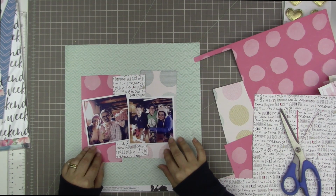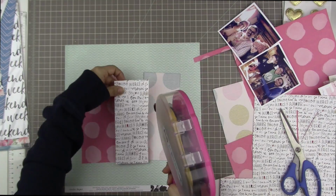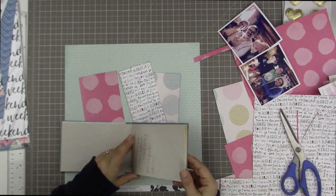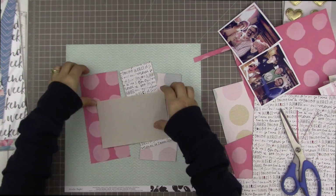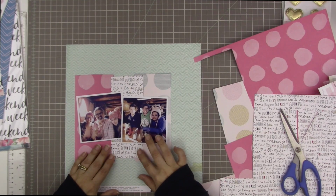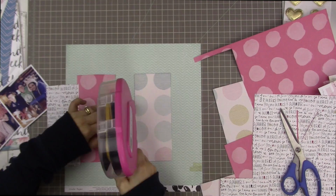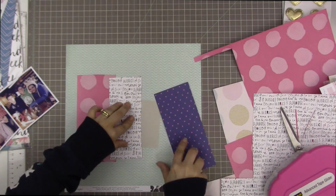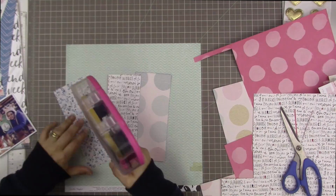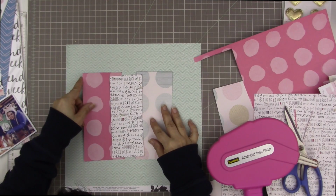So I am going to start with this, and these are fairly large strips, and I'm thinking that what I can do is cut them down after my watercolor background is dry, and that way I can cut them down based on where the watercolor patterns are on my background and make them quite a bit smaller than they are to begin with. So you see that I use that trick of using a scrap paper in the back again.